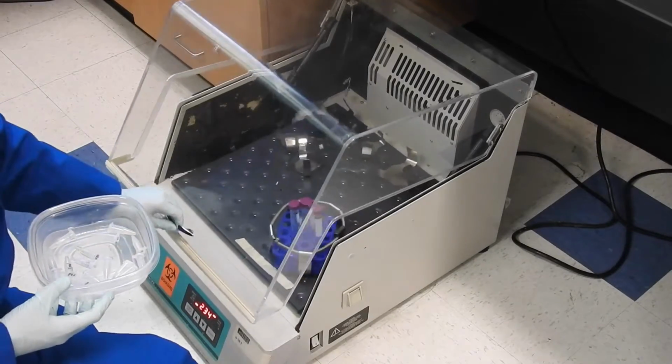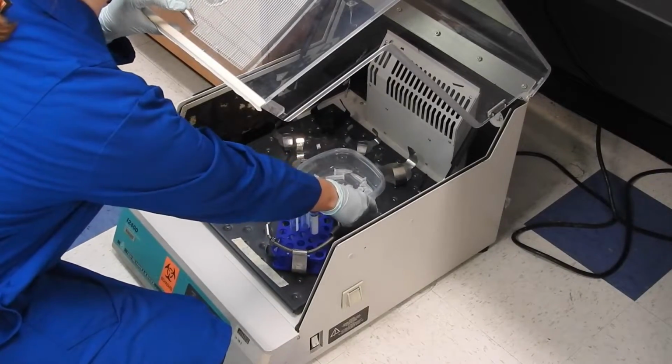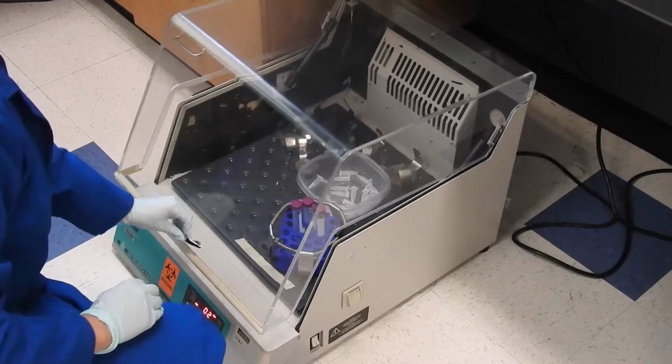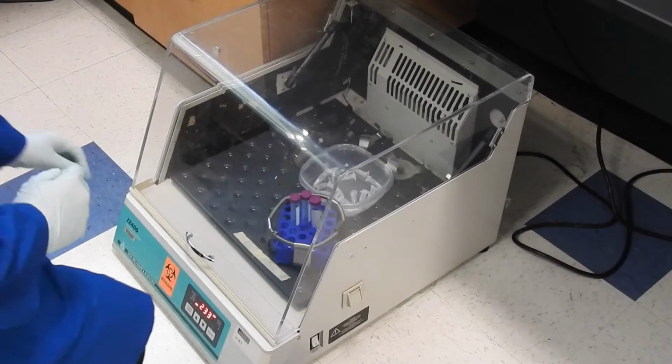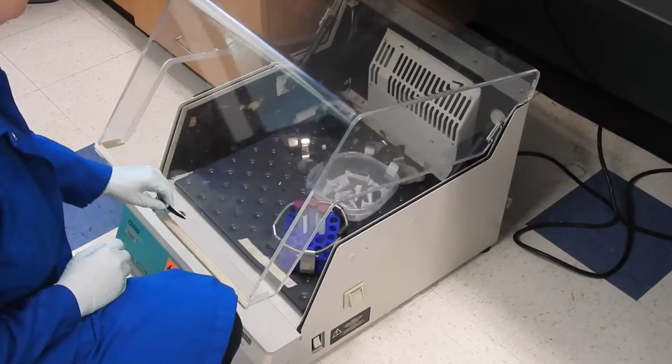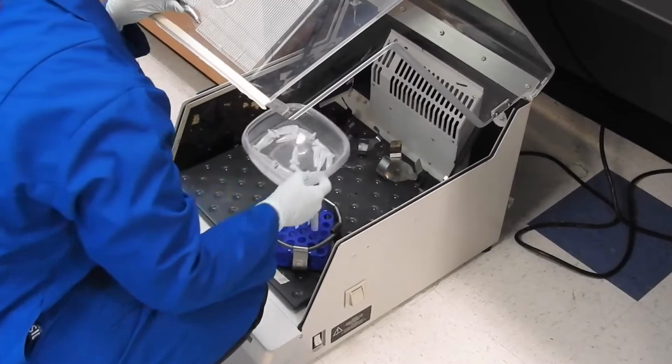The tube is placed in a container along with the tubes from the rest of your class and placed into the shaker. Now you can see why labeling the tube is very important. The shaker is at 37 degrees Celsius, which is the optimum temperature for E. coli. Shaking the tubes keeps the liquid aerated. After shaking for at least 1 hour, the tubes are removed and the cells are ready to be plated on LB medium.